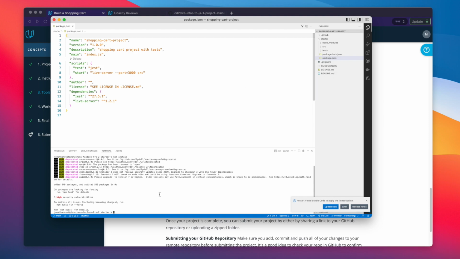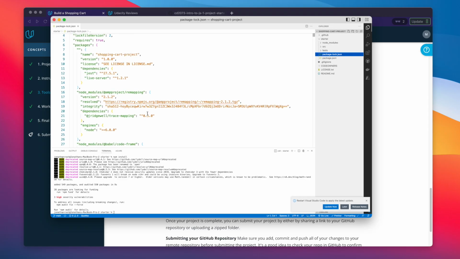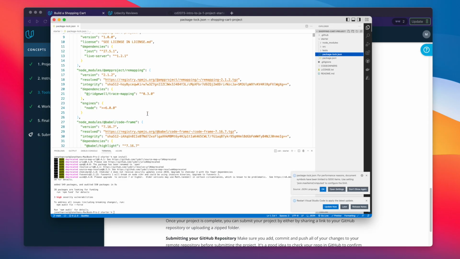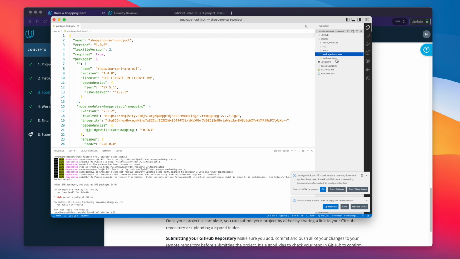I know it's installed because I get a message that it added 549 packages. And if I go here, I can see there's a node_modules folder. Those are all the dependencies, and the package-lock.json is the file that stores the dependencies of the dependencies.